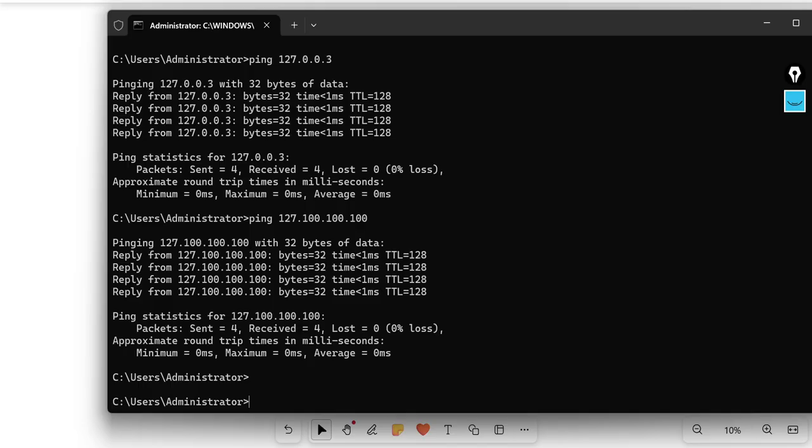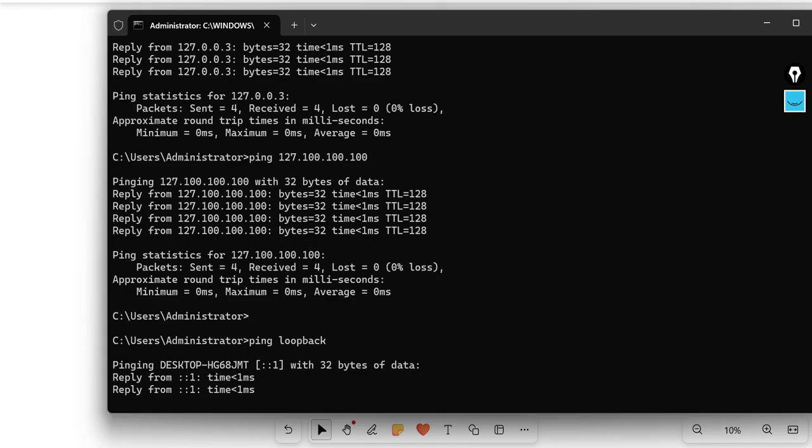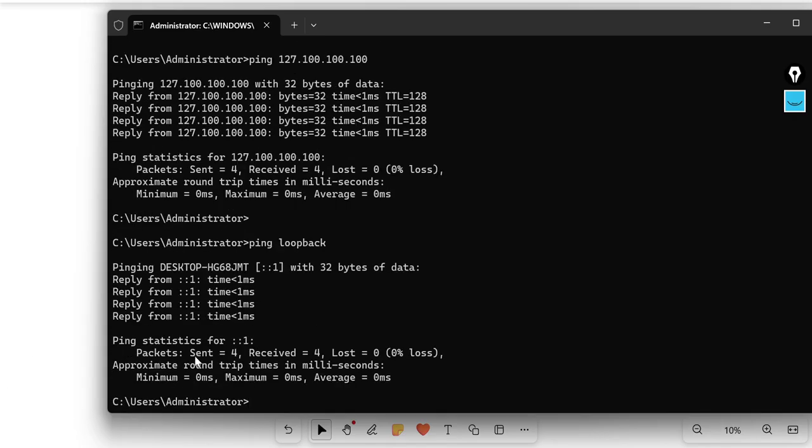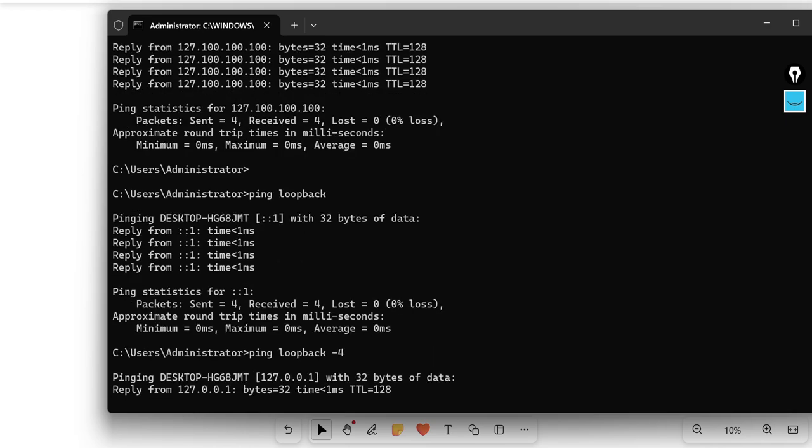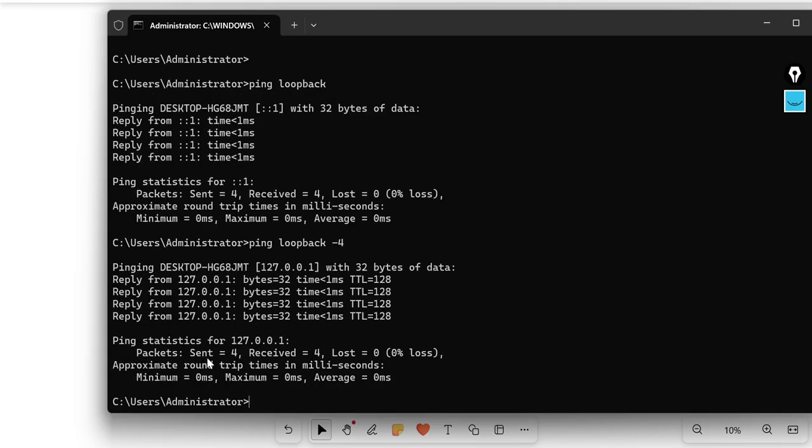Or we can also ping loopback directly. Ping loopback. Enter. See, we are getting a response, but it is the IPv6 loopback. If you want the IPv4 loopback, we need to mention -4. -4 means IPv4. See, we are getting a response from 127.0.0.1.